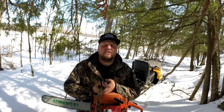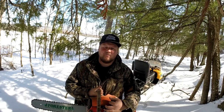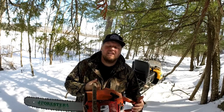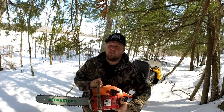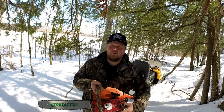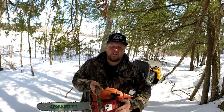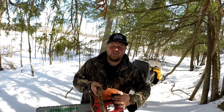Where I also found you can get your best bang for your buck is if you find older series pro saws. You can often find them at a good price. This would be a Husqvarna 266 with a Johnson Red recoil on it. That was quite a saw back in the day. They're extremely simple. There are parts everywhere, and you can pick up one in really good shape for probably $300 or less.